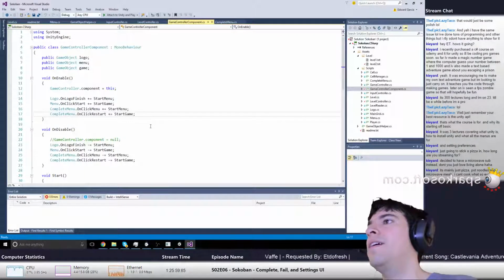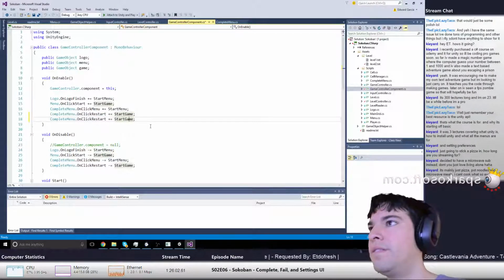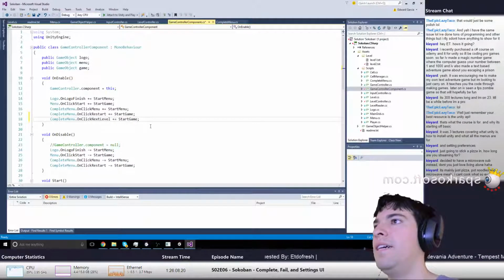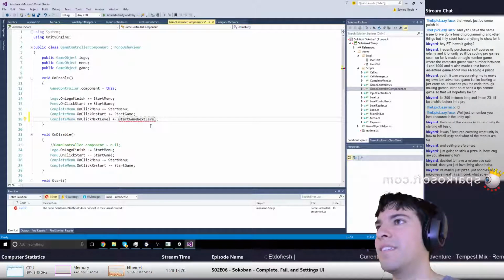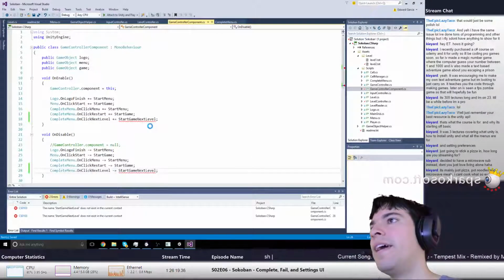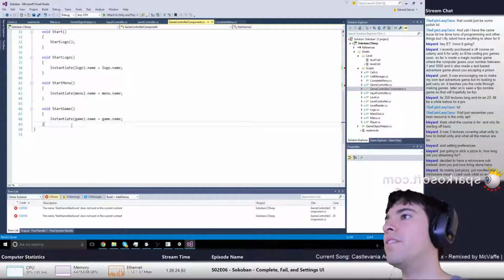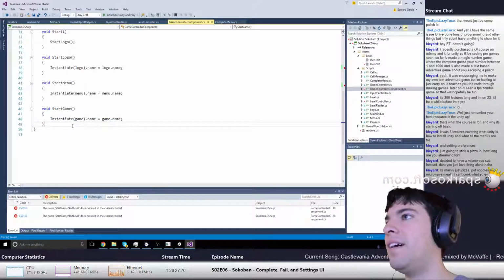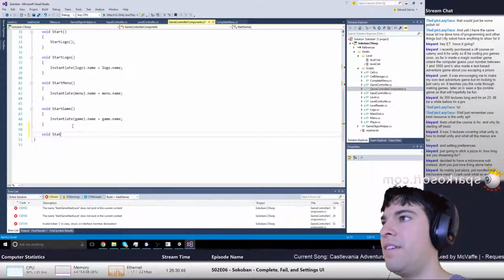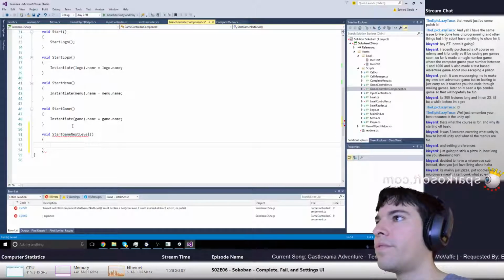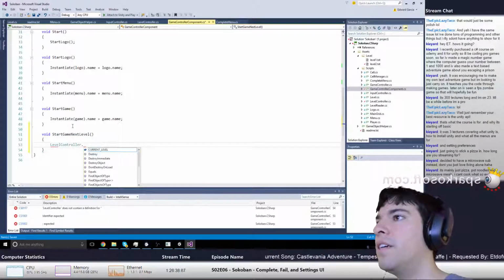Here we go. Yes, yes, that's what I want. Start game, next level. Oh yeah, this is coming together nicely, I think. So okay, we're making a new function. Instead of start game, we're going to have start game next level. So start game is going to do that. But start game next level is very simple. It's going to say, hey, level controller dot current level.